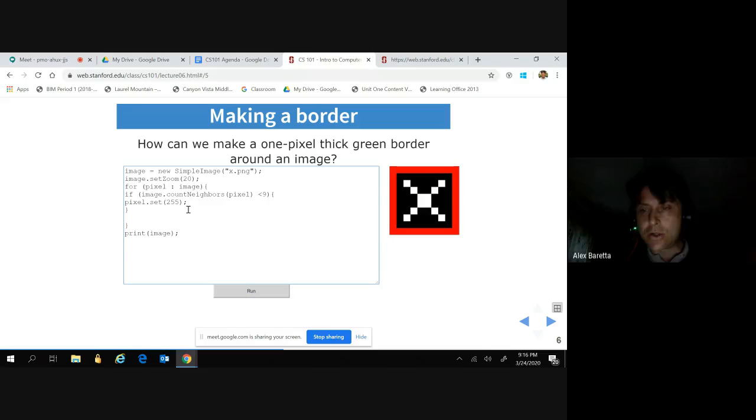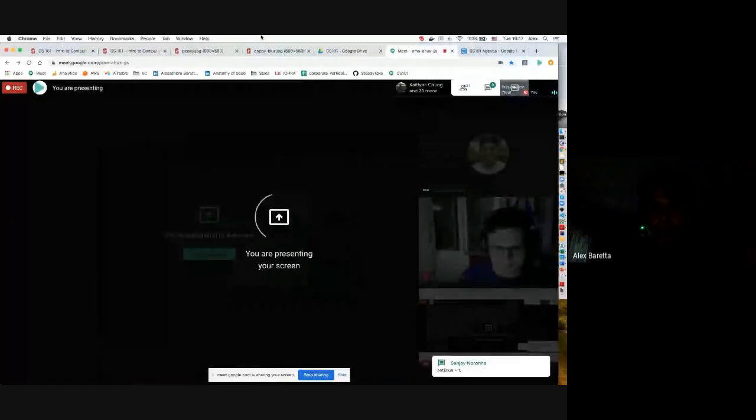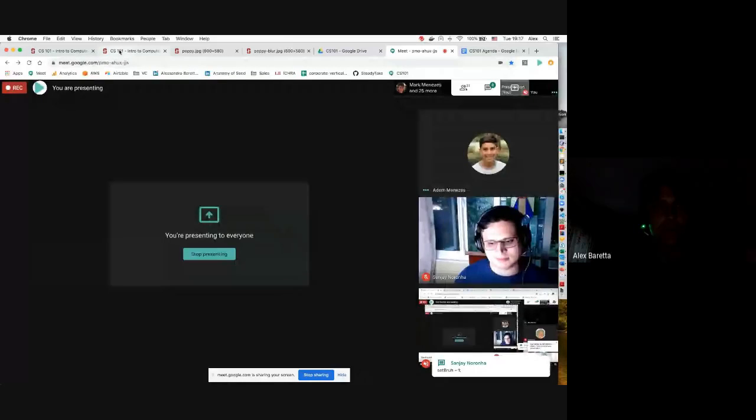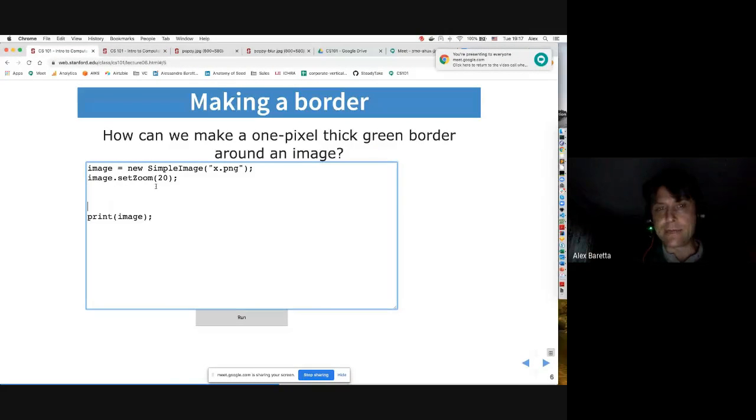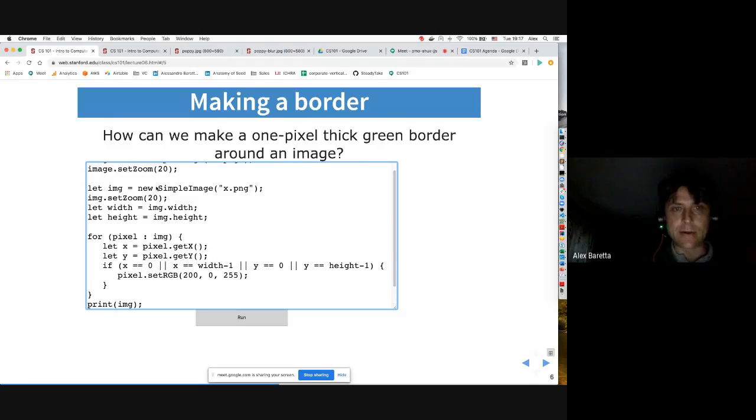Let me show you an alternative way. Not because it's any better, but because it allows me to show an alternative way that is also important, which combines different conditions together.